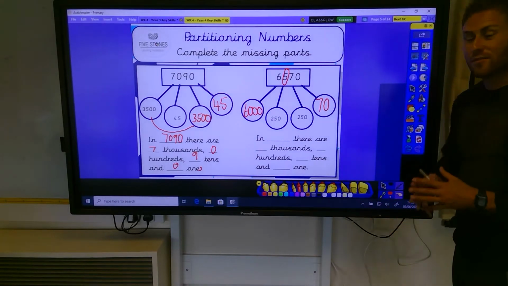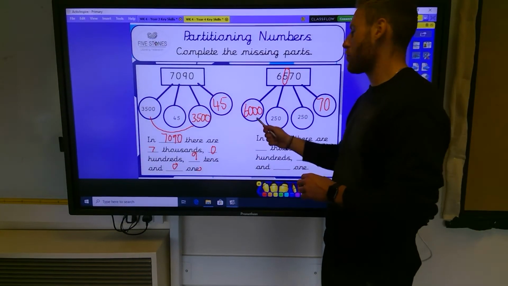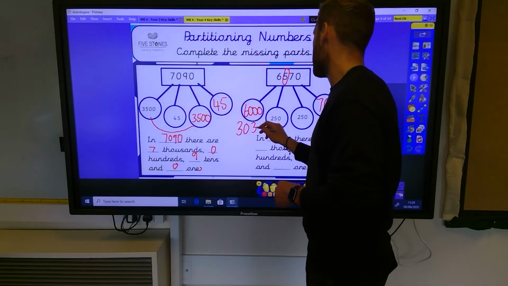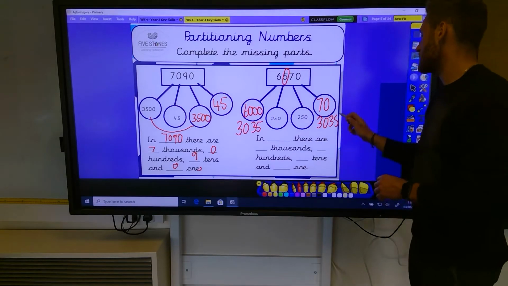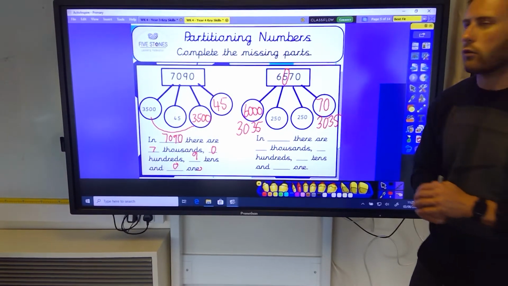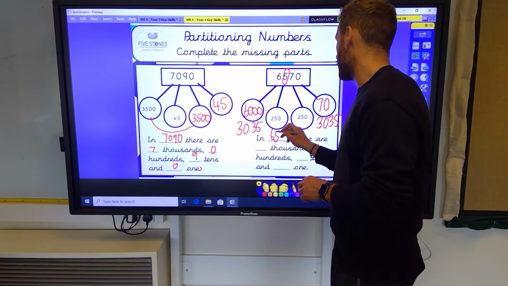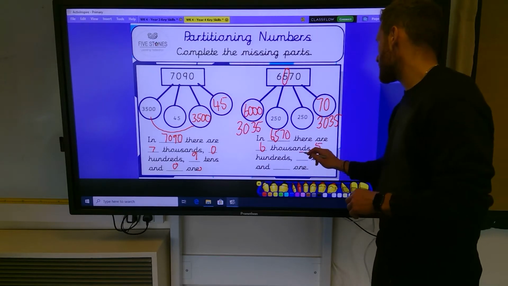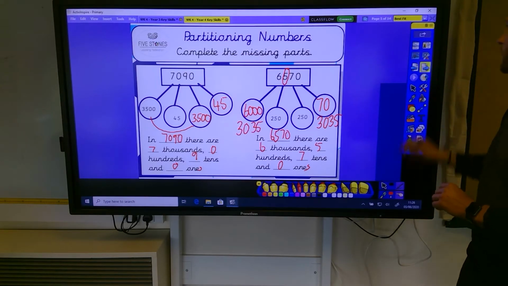Okay. So some of you might have gone straight away and just gone 6,070. Fantastic. Some of you might try and partition them into equal parts like I did, meaning we would need 3,035 and 3,035, which is half of 6,070. Got that odd ten, half the ten, half the even rest of tens. Helps us out there. So in 6,570, there are 6,000s, there are 500s, there are 7 tens, and there are 0 ones. Fantastic work there.